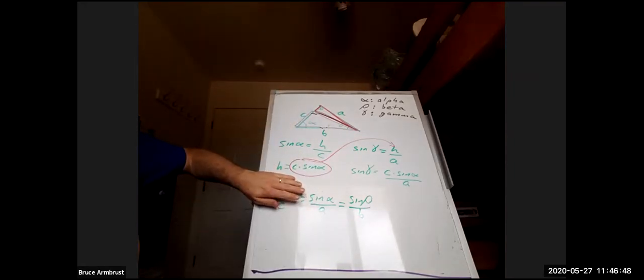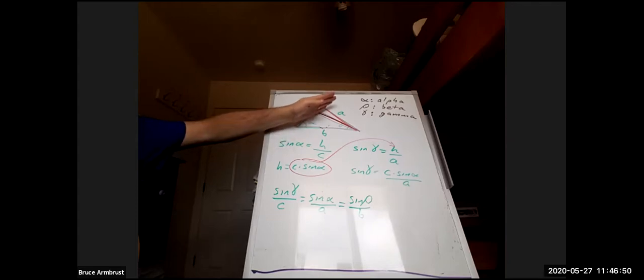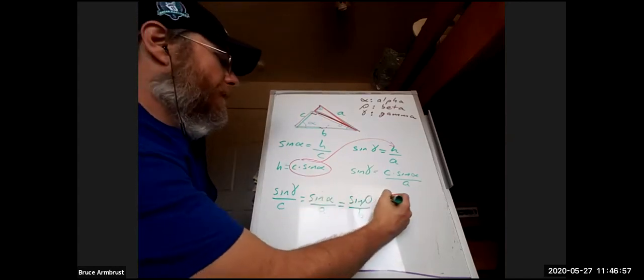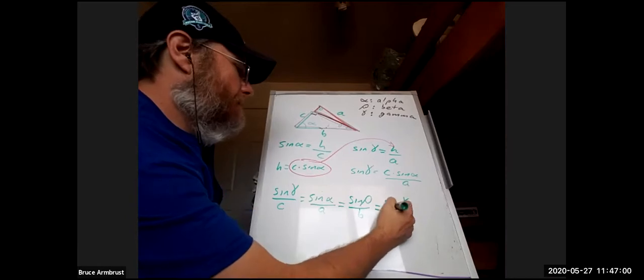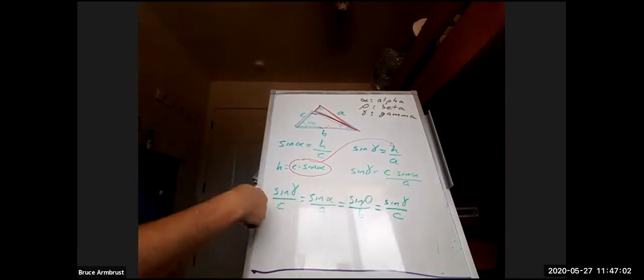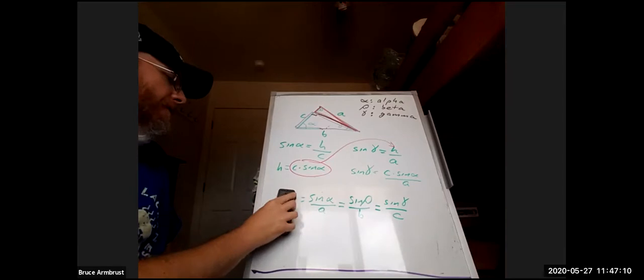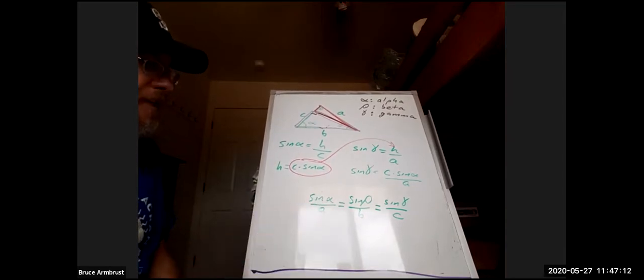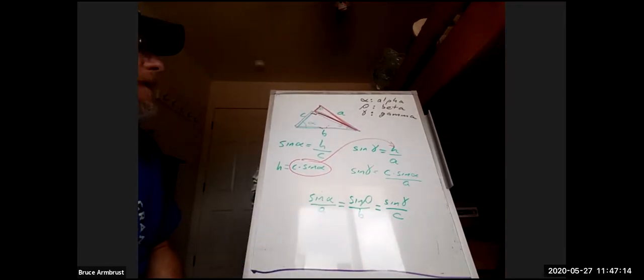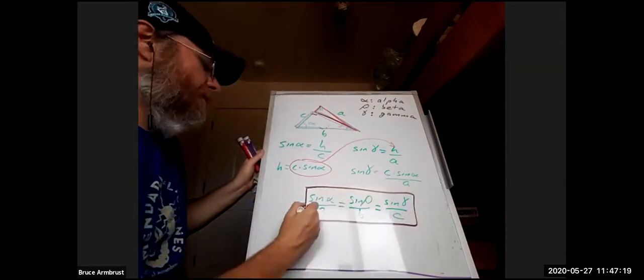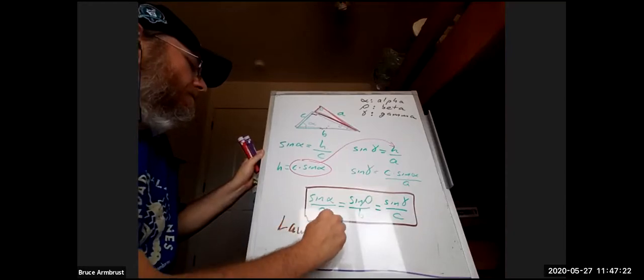If I had used the third perpendicular, which would have been this one, I would have been able to relate beta and gamma. And so I similarly would have had sine of beta over B equals sine of gamma over C. And so you notice now we're kind of in a cycle. These things all look the same. Let me erase this extra sine of gamma over C because we already got it. But go ahead and put a box around this, because this right here is your law of sines.